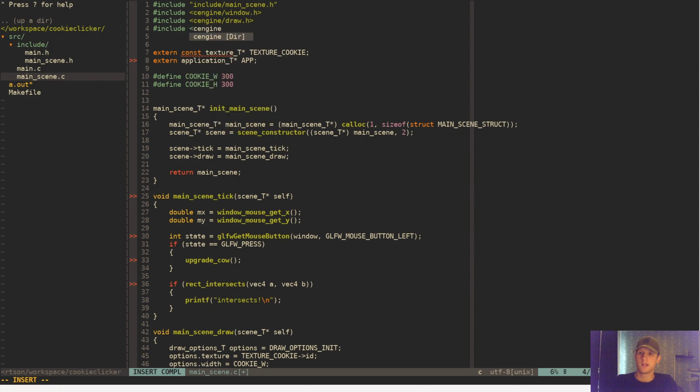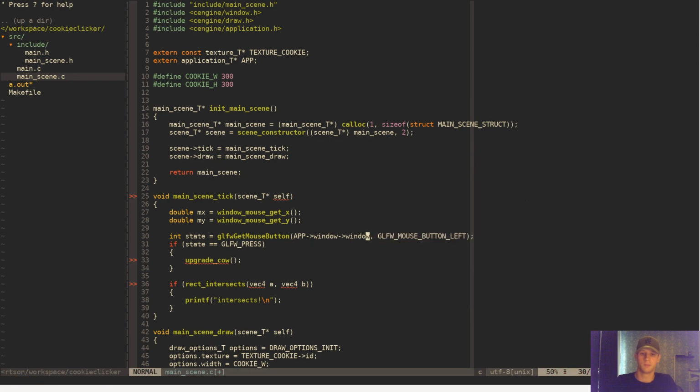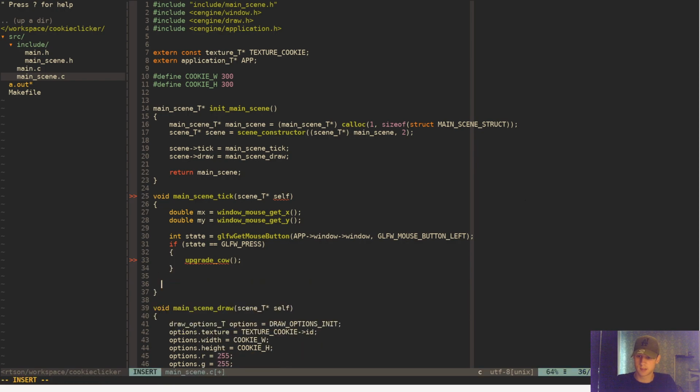Include cengine application.h, and I think we can get the window from there, so we can do app window. Okay, and so we want to put this thing in here.